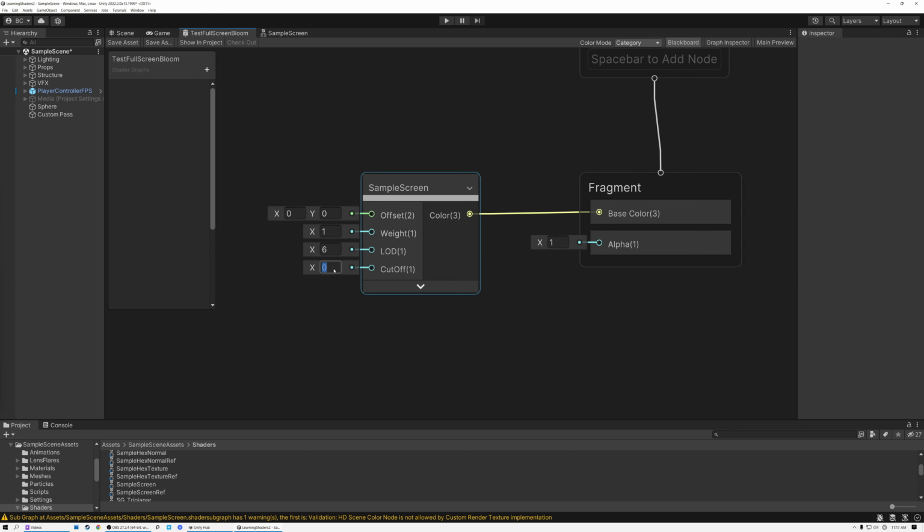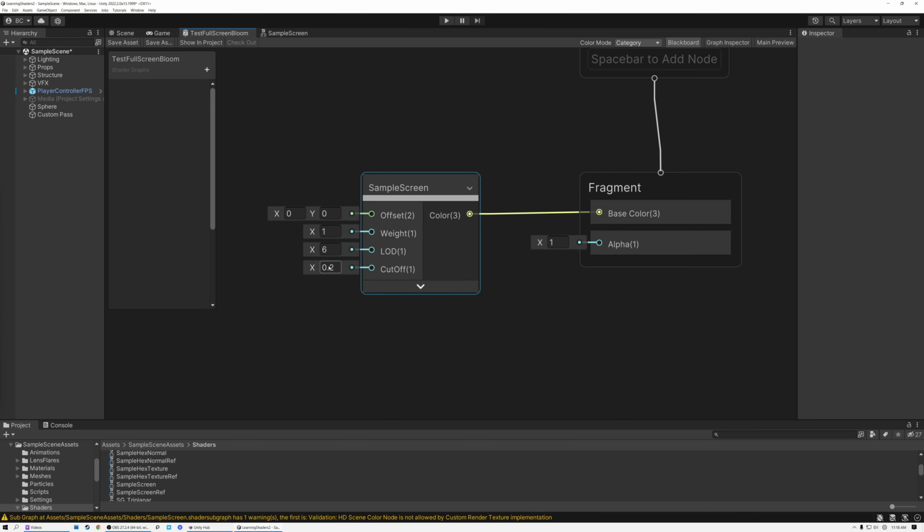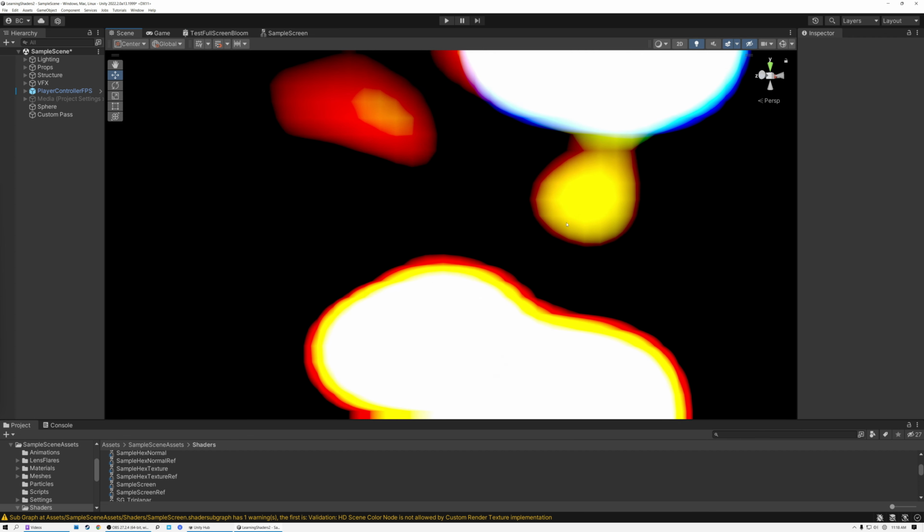And what we can do now is increase this cutoff value, say to something like 0.2, and wherever the darkest values are in the scene, it's going to make those go to black. And so it's just as if we're using that levels adjustment in Photoshop. So if I set this to something like 0.8, now we'll only be getting the brightest areas of the screen, and this is what we can use for the bloom. So the areas where we want to bloom, we can use that cutoff value to make everything else not bloom and only get the brightest areas to bloom. And then we'll add this back on top.